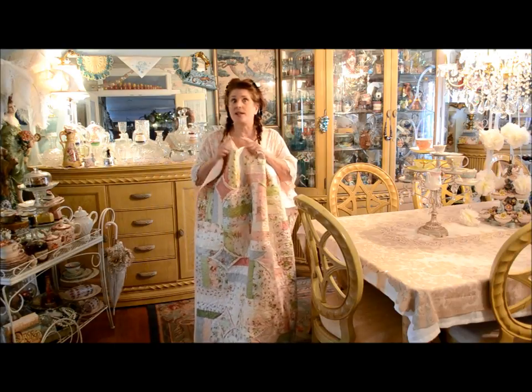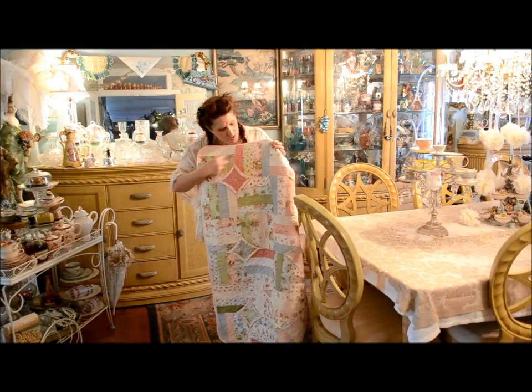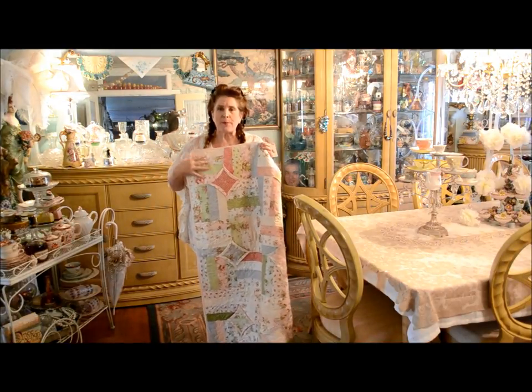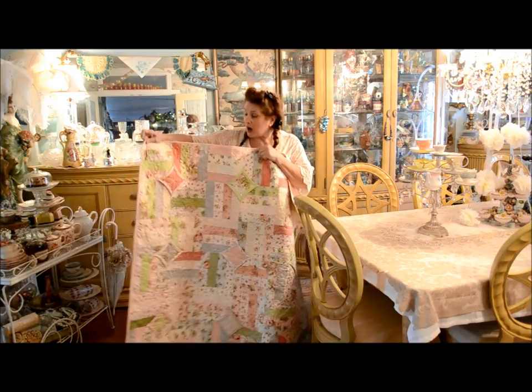And I know people are saying, oh my word, this is my go-to pattern. But I changed it up a bit, and I wanted to make it look a little bit more scrappy and a little bit more interesting with this shabby chic fabric. So I hope you enjoy this.